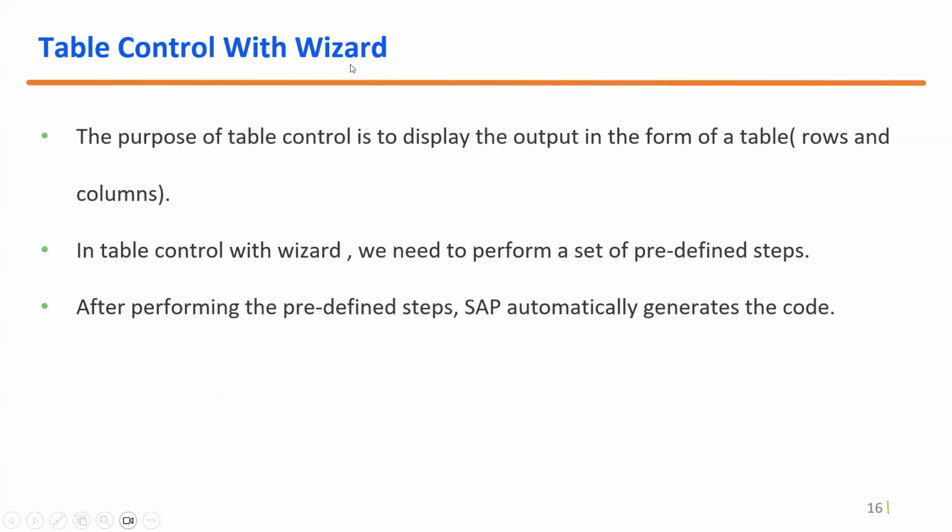And if you are using table control with wizard, SAP will write the logic. We just need to give a few details like what is the name of the table, how many columns you require, and the name of the columns. Those details we have to pass to the table control with wizard, and SAP will generate the logic automatically.